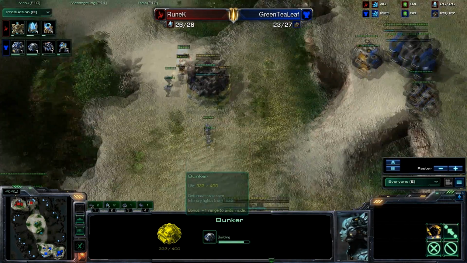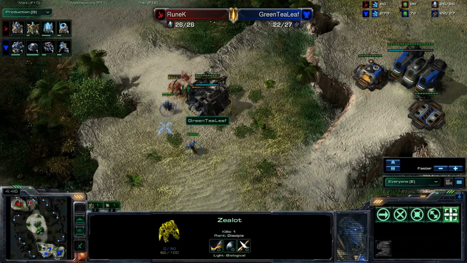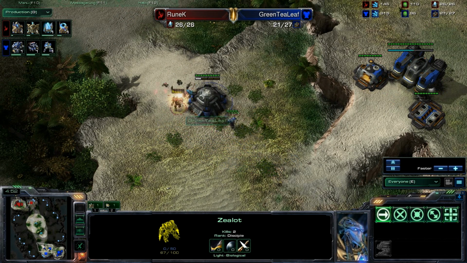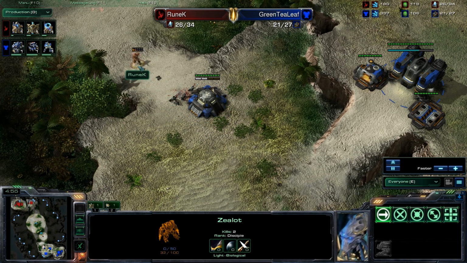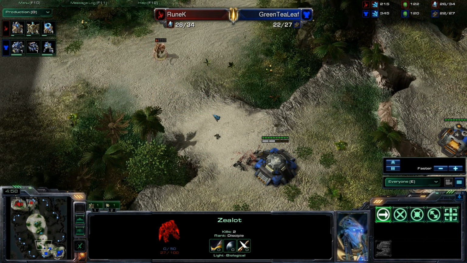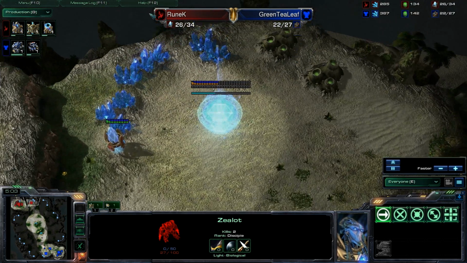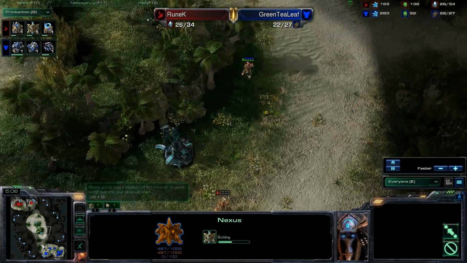We have GreenTeaLeaf dropping down a bunker at his front. This is a ballin' Zealot. He's being very menacing to those Marines, and he does manage to snipe off an SCV, which is pretty nice. He's even going to escape with his life. He took a lot of hull damage, but honestly it doesn't matter. Having an injured Zealot, it's not that big.